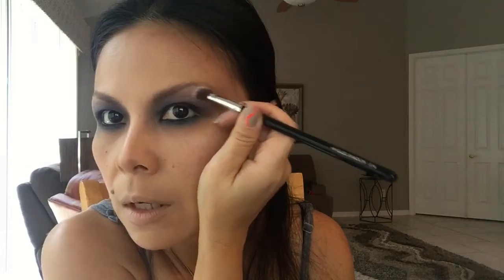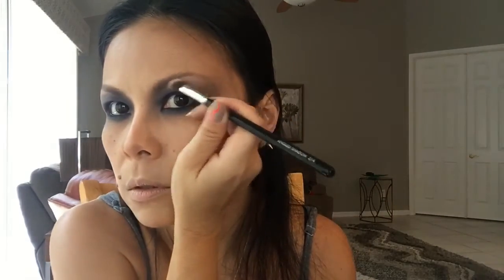There's a light white pink color. You can use Yogurt from MAC if you have that, or any type of semi-matte highlighter. I'm just going in with an angle brush, just a tiny oval, just to soften up some of that shadow right under the brow. I'm using a synthetic brush. This is a beauty shop brush that I got while I was buying my nail polish, and it's actually wonderful.